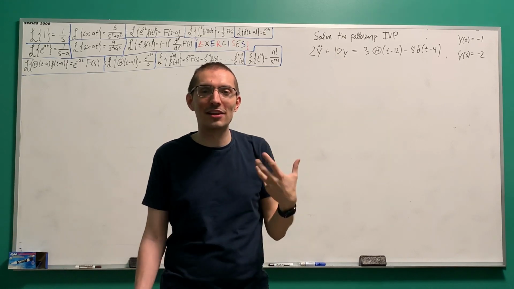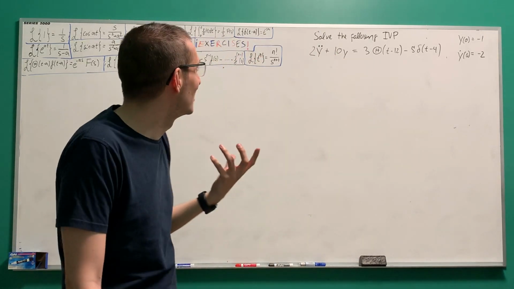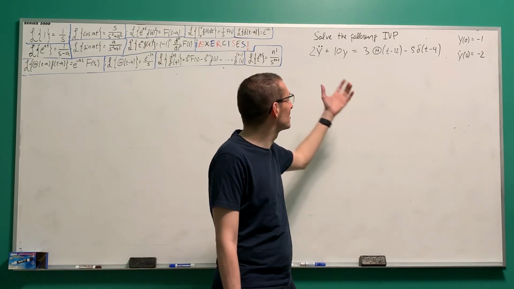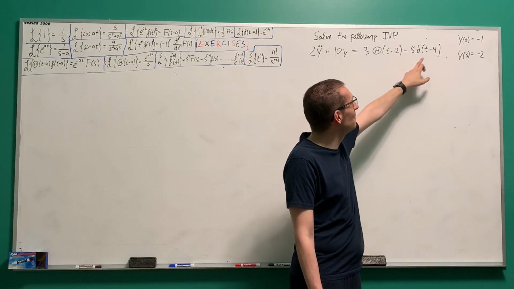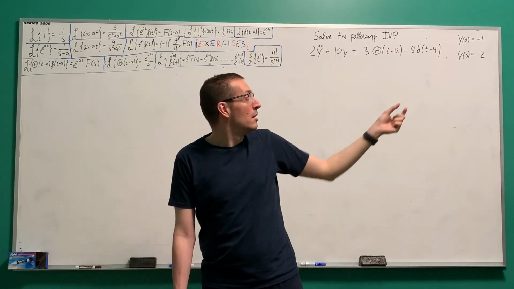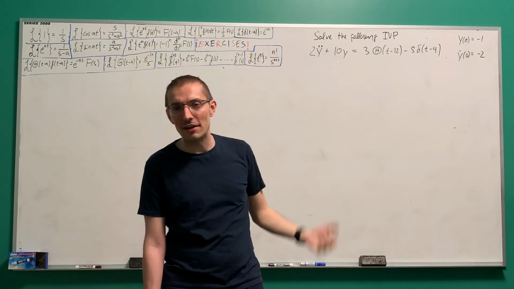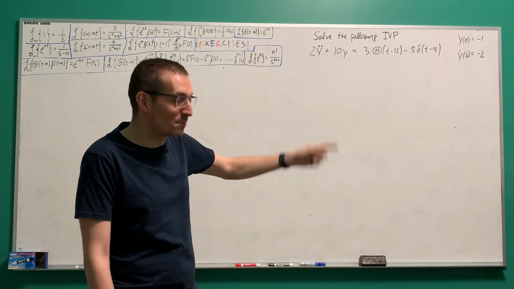So the frequency of the oscillator is square root of 5. And you see, this oscillator is doing 3 oscillations. Nothing is forcing it until time equals t4. So it's doing some, move it to the right minus 1 and then push it with some speed to the left. And then it starts oscillating.